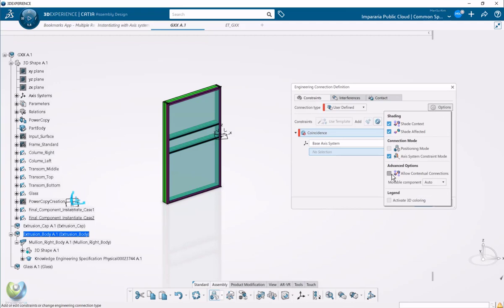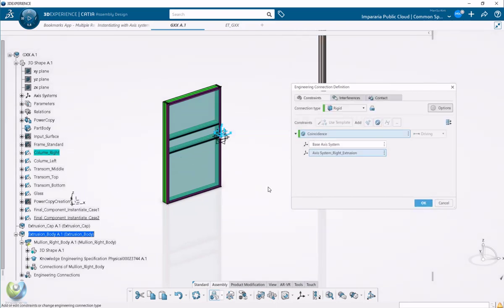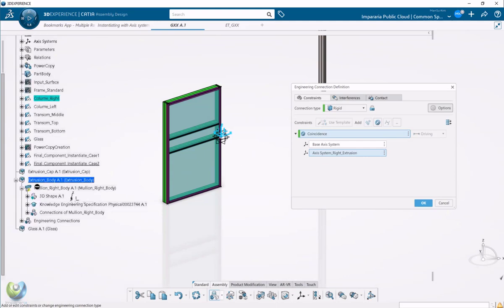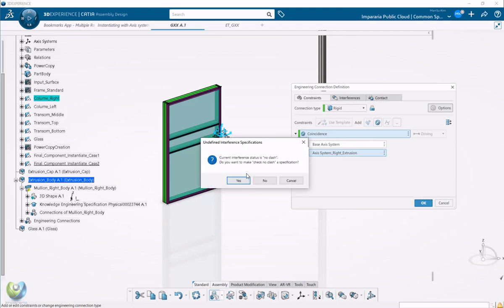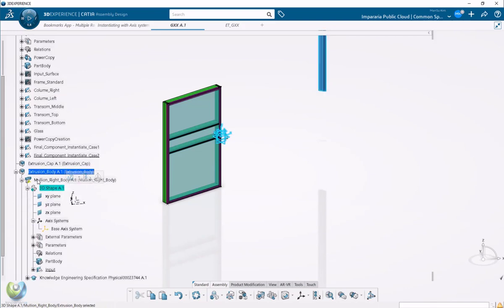But since it allows the contextual connection, now you can select another axis system in the higher level assembly. So the contextual support is successful, and they create. Now the Boolean component is moved, not the assembly level. Then click OK. No crash. So that's how it moves.